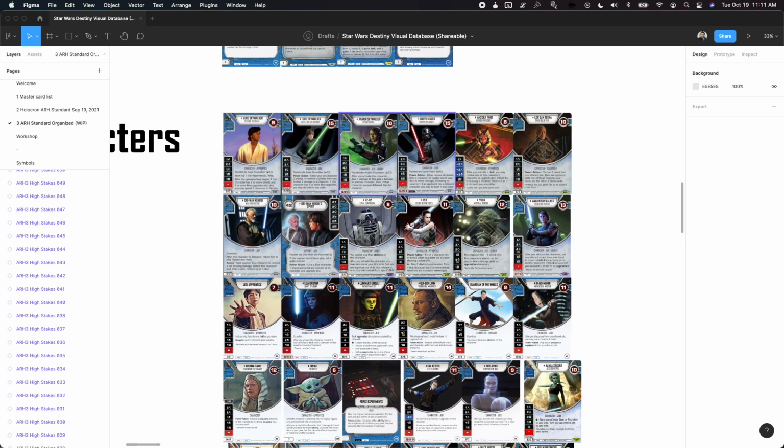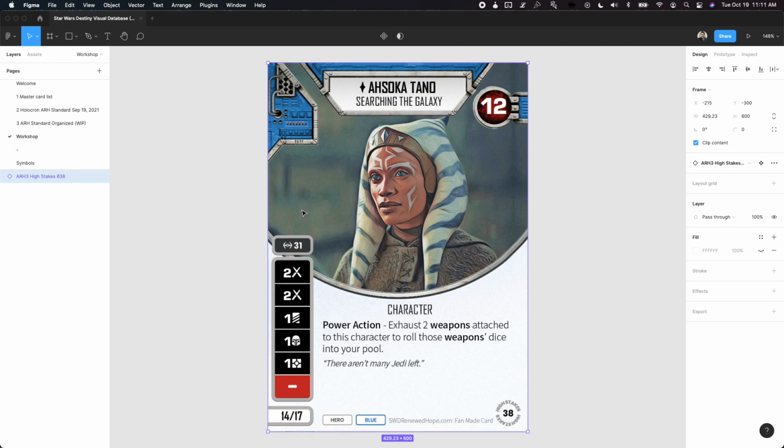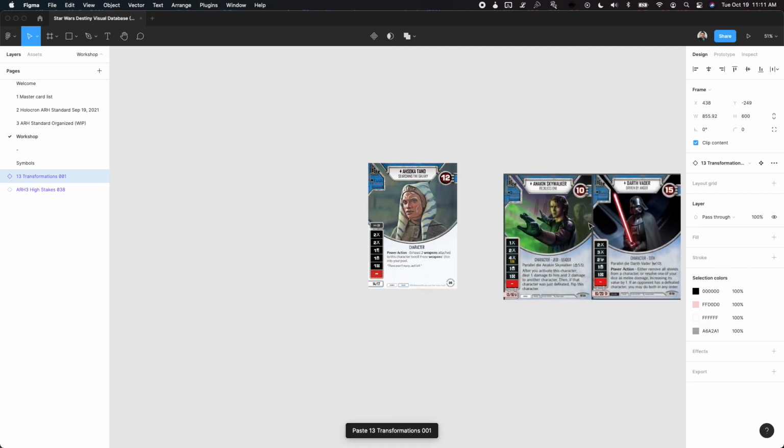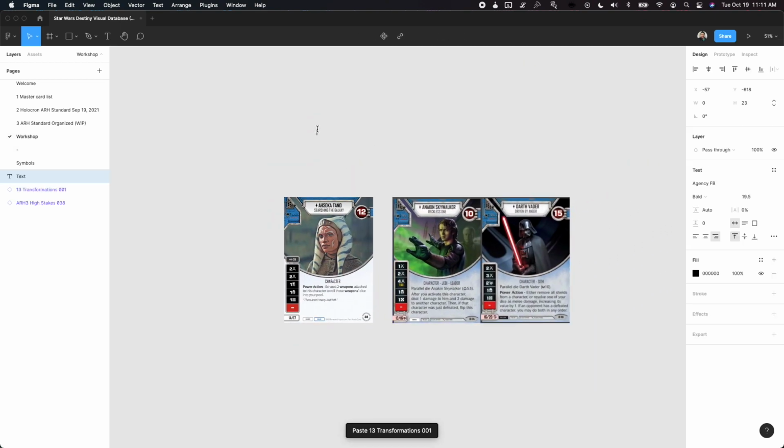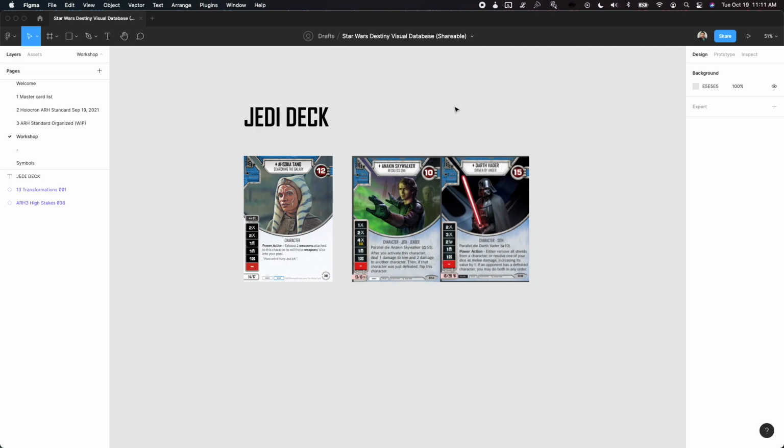And then, yeah, I can grab the Anakin card, and I can drop him in, move it, rearrange it. I can add some text, like Jedi deck, right? It'll inherit the properties of the last text you selected. And then you can resize this by going in here and typing in like 100. Or, pro tip, hold Alt or Option key, and you get the little double arrow here, and you can just click and drag, get the size you want, ish.